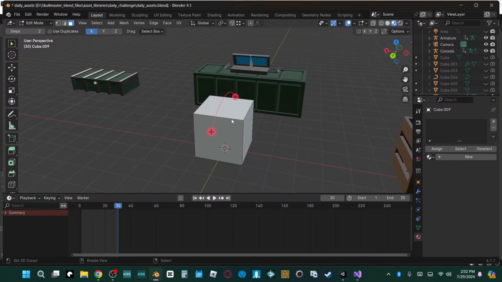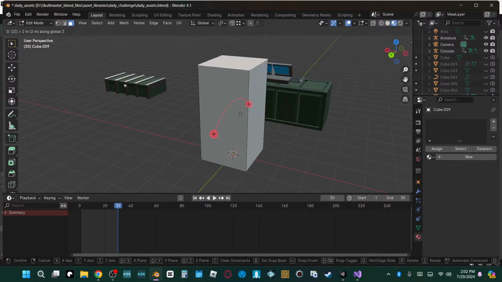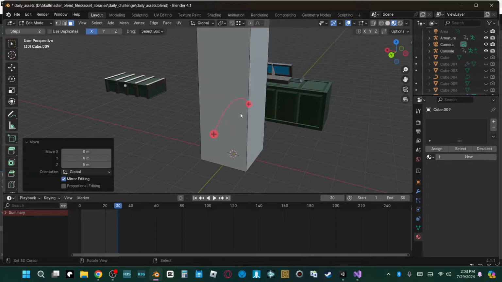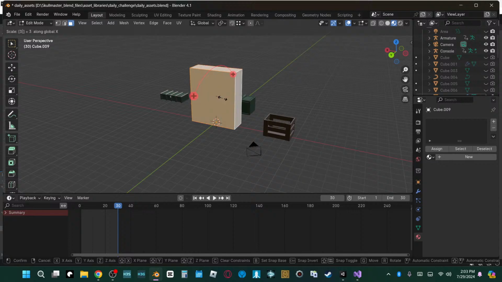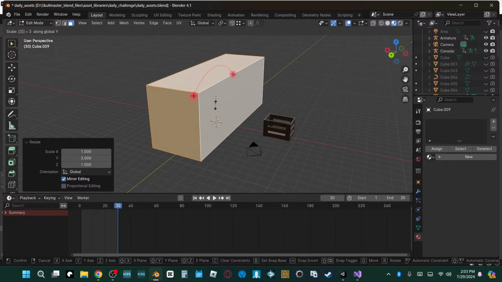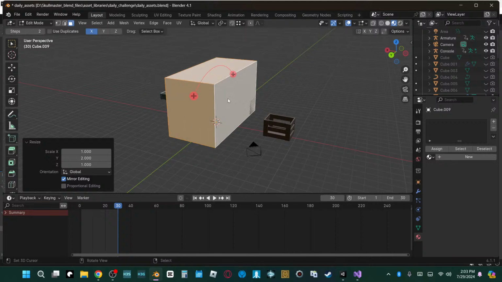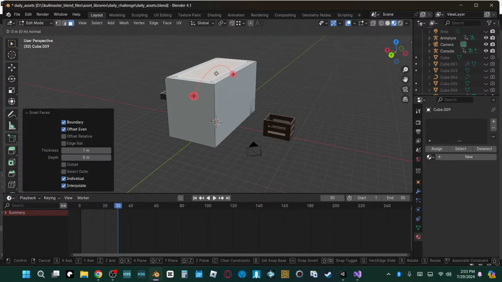So for the most part, pretty simple. Let's make it that big. Let's make it a little bit longer, actually. That works. Alright. Now we'll just throw that in.